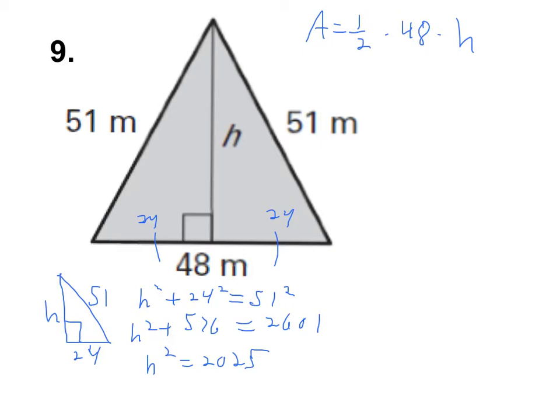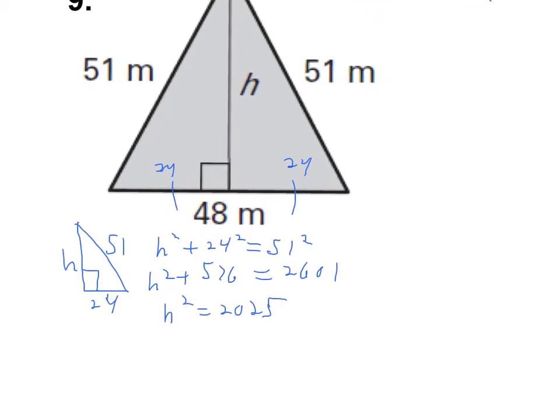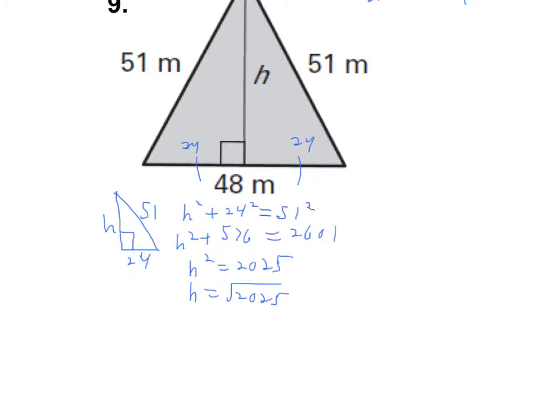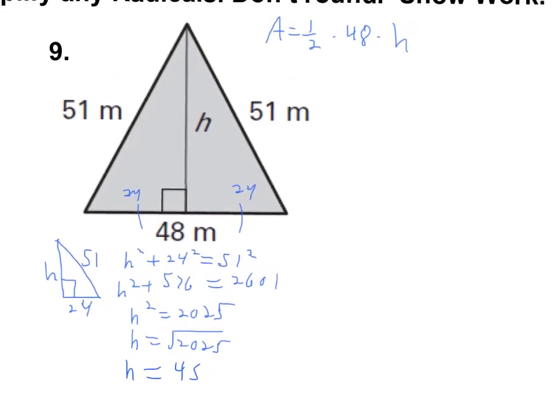2,025. Now remember, if you get a bigger number that you're not familiar with and you're trying to find the square root of it, because that is what we're trying to do, we're going to take the square root. Don't forget that that might be a perfect square in itself. So I'm going to enter into my calculator square root 2,025. Alright, it came out evenly. The square root of 2,025 is 45. Again, that's not my answer. Remember what you're doing. You are trying to figure out the area. So that means that the height is 45.